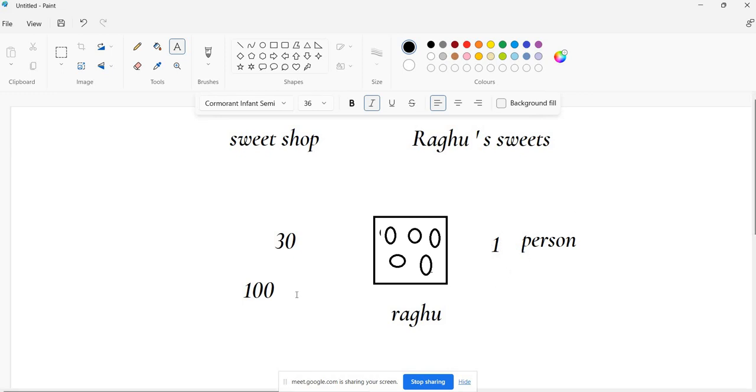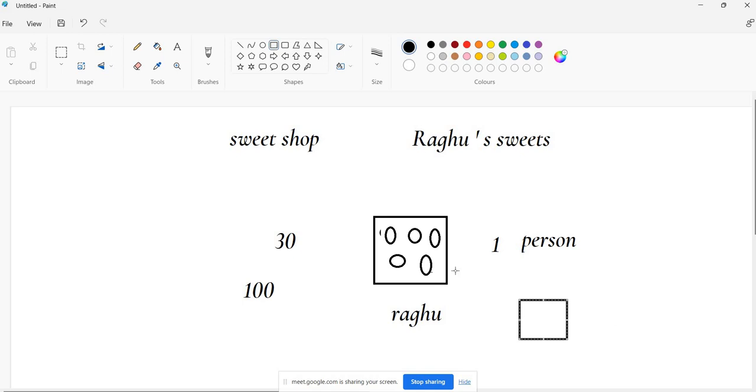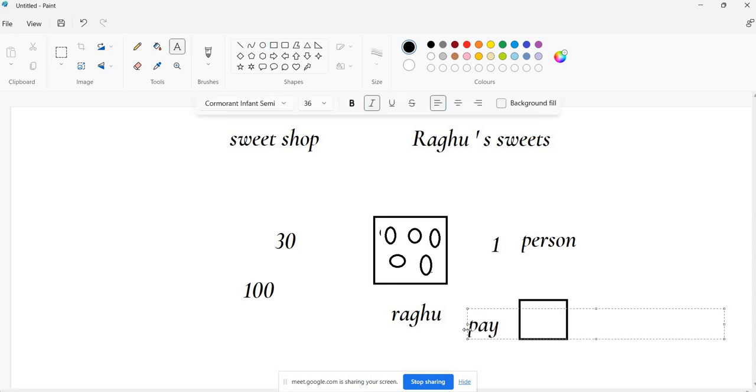And any other thing: suppose 30 people are giving money at a time, I don't know how much money they have given, or how many sweets they want. It's very difficult to remember, right? For that, what will you do? We need to appoint a cashier or accountant, or at least a billing machine. Normally if you go to any sweet shop, first you pay money, and we'll take the token. Suppose I need 1 kg. Just tell me, Varun, what is your favorite sweet?